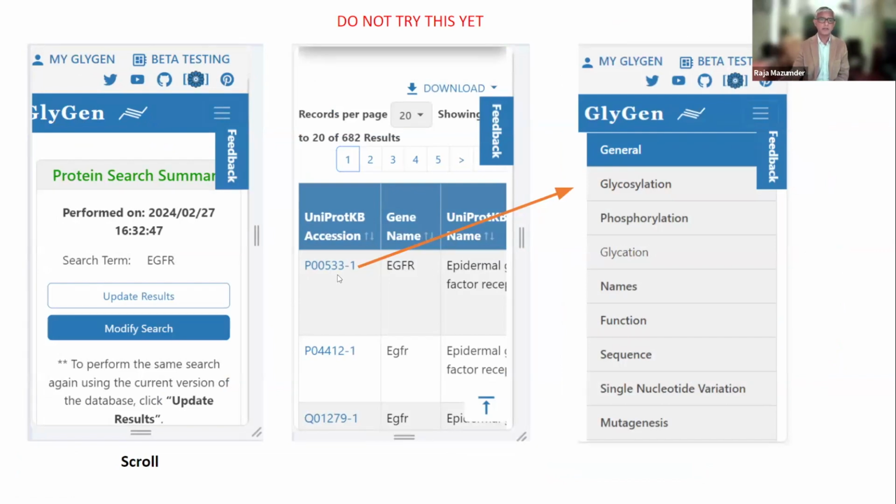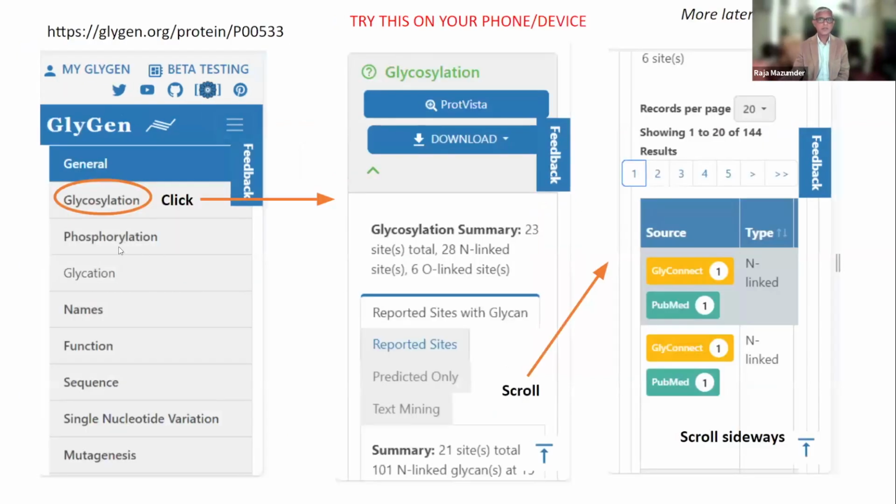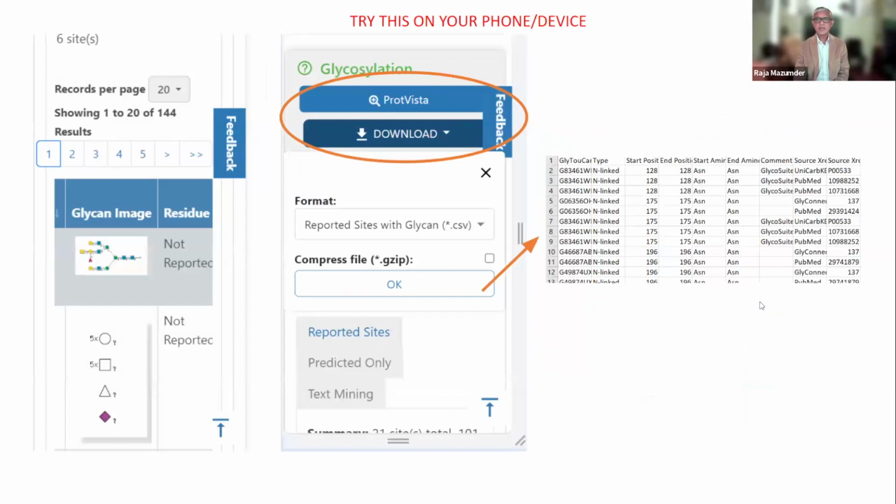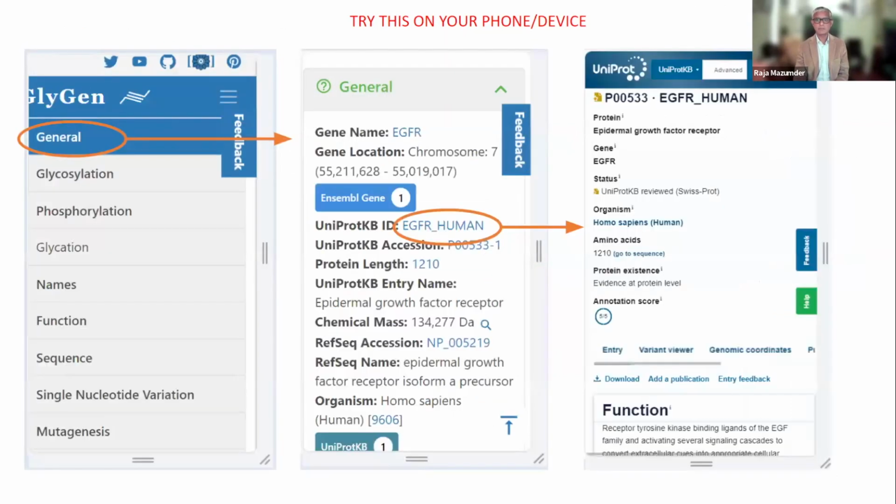You can click on the accession number and go to glycosylation, and there you can scroll down and see some of these things; this will be covered more during Jeet's demo. Finally, you can also download what you see in the form of a table, Excel file or Google Sheets. And one of the important things when you are working in bioinformatics is that sometimes you want to go from resource A to resource B, and they're all connected through close collaboration with other resources.